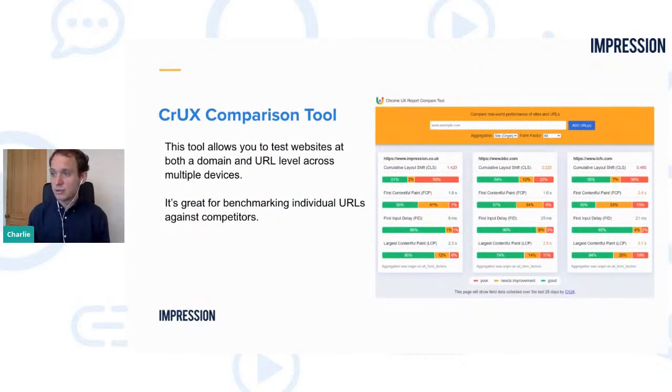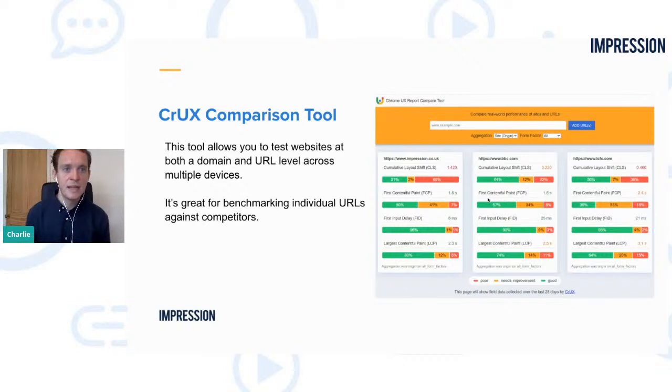CrUX comparison tool. This is an amazing one that one of my colleagues, Helen, showed me. So this is where you can go in and feed in a list of URLs to start to benchmark yourself against your competitors. So here I've just put in a list of URLs. But what I'd recommend, and this probably looks relevant to most of you here, is going through and saying, okay, I've got a service page and I'm ranking position 3 and I know these Core Web Vitals are coming. Go away and put all of your competitor service pages that you're competing against into this tool.